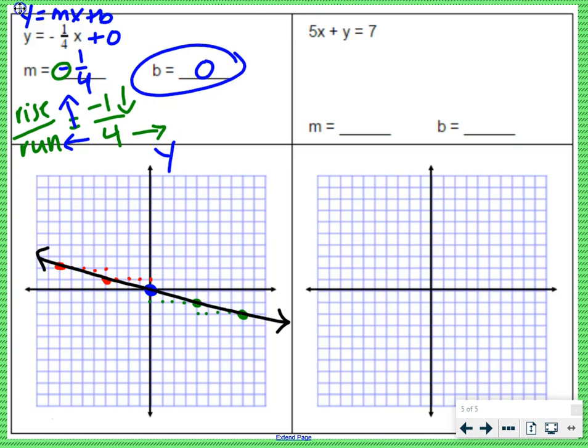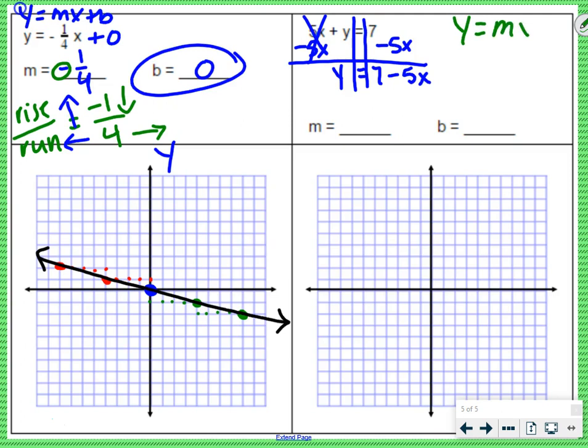Last example, 5x plus y equals 7. That is not in y equals form, which means we need to move it. We need to do minus 5x minus 5x. 5x minus 5x is 0. We have y equals 7 minus 5x. Now remember, we want it in y equals mx plus b form. So the y is right here, so we can leave that. Y equals mx. We need the x piece first, so we're going to put that negative 5x first. And then the b comes last, which is going to be that whole number all by itself, that's 7, so plus 7.